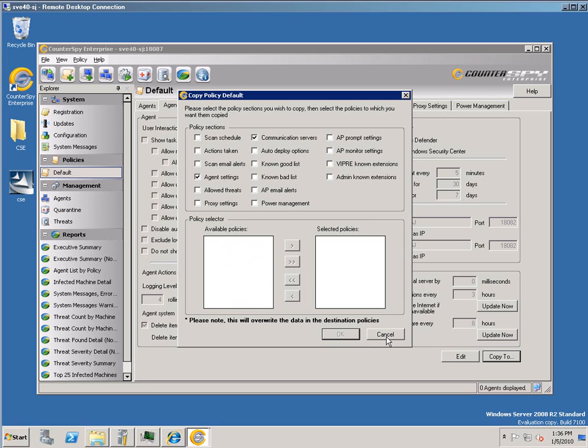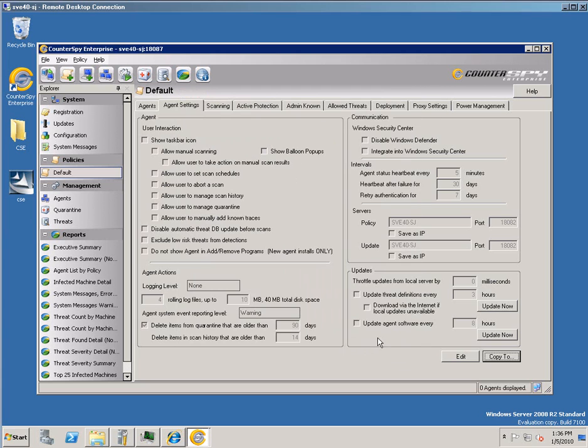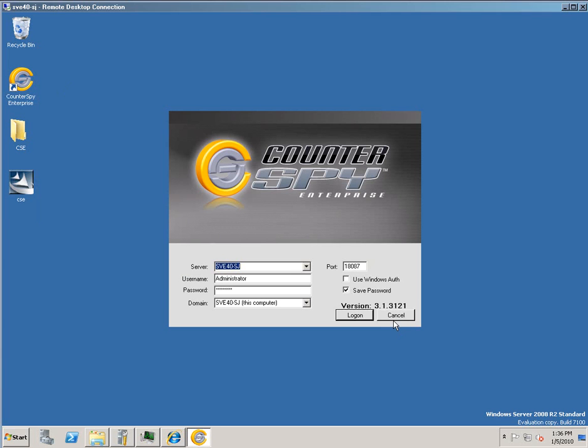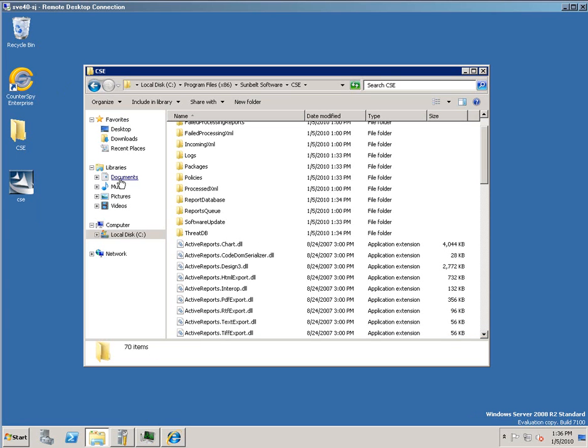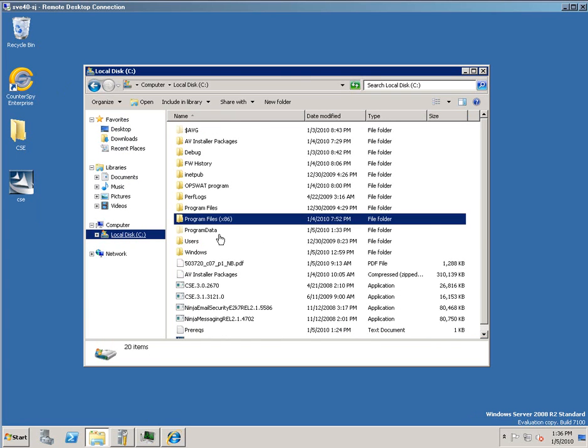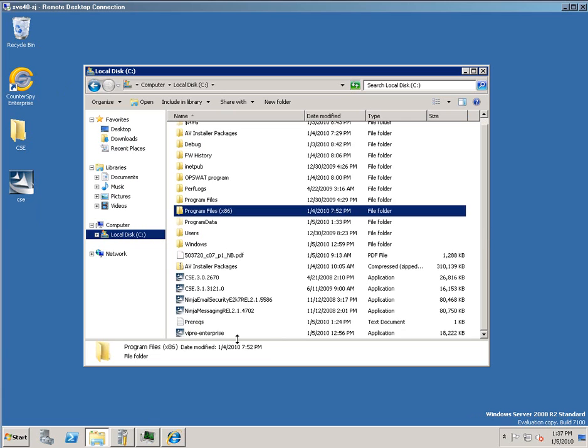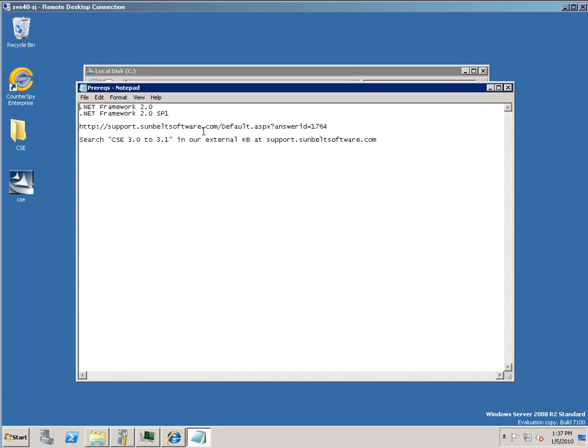And then after this is completed, you'll want to cancel out, and you'll want to exit, and you've now been upgraded. So congratulations. As you can see, the process is very simple. Again, we do have the step-by-step instructions available on our website, which I'm going to bring up in Notepad one more time for you to see. You can go here, and you can also search at our support knowledge base, and you can find it through this keyword.